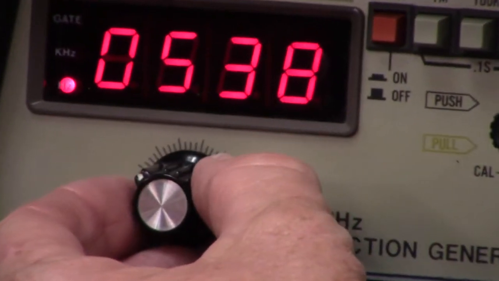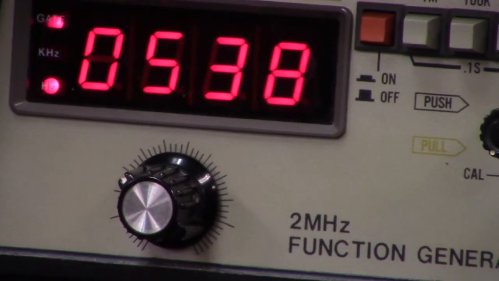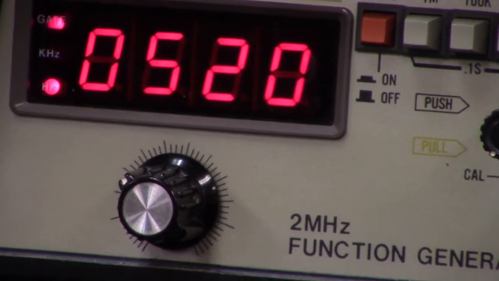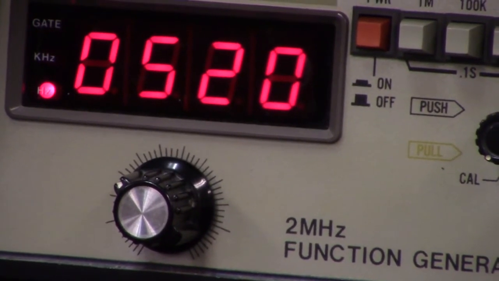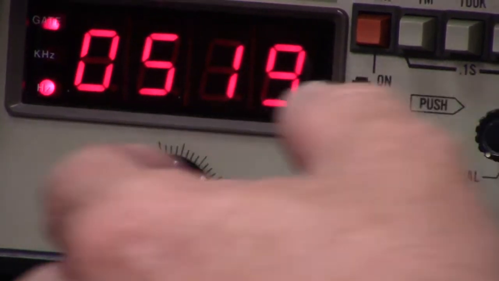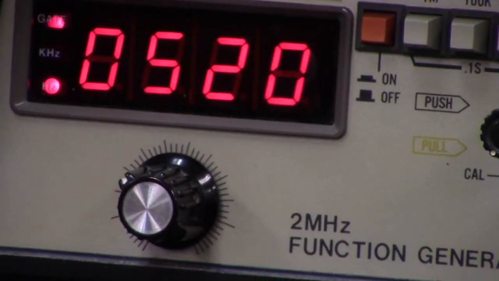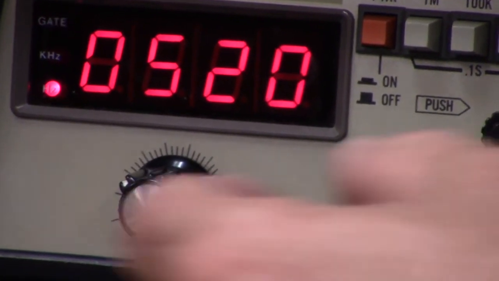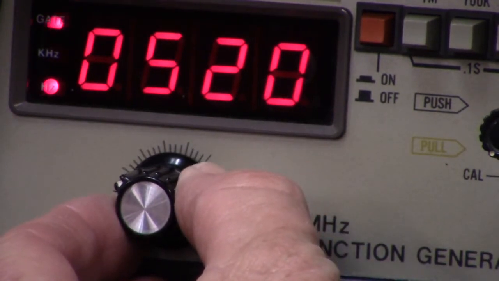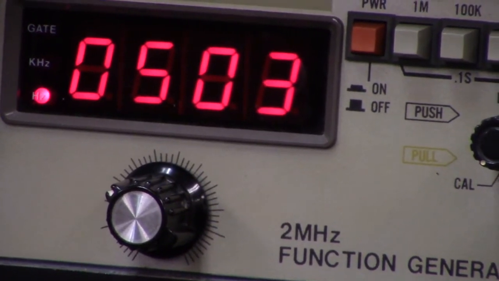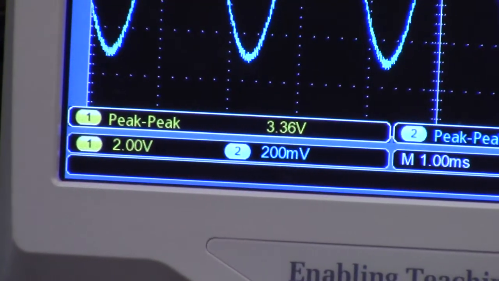515. So that's a little high. That's 538. Let me do a little bit of an adjustment and pause. There's 520. Could make a measurement there and squeeze it in, but I don't think there's any point. Let me just bump it a little bit. And take that one. All right, so I'll take one here at 503. 103. Or 54, I'll call it 3.